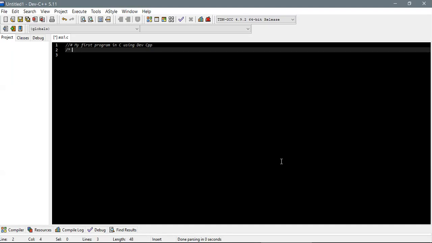Here we write: program to find the root of a given function within a specified interval.